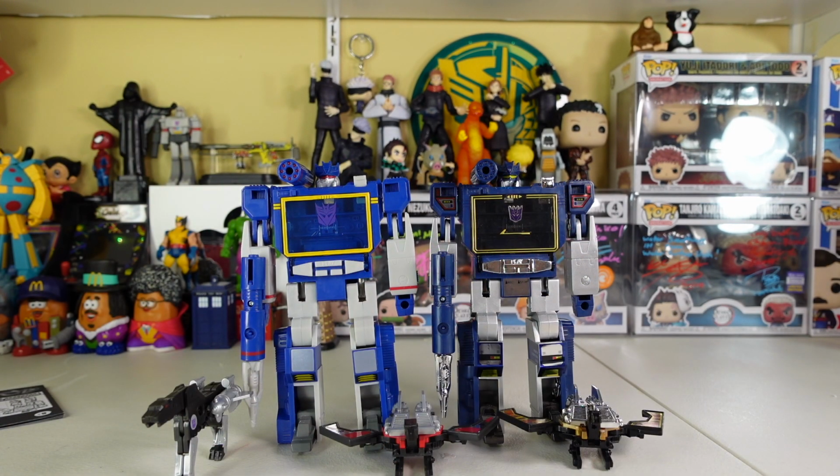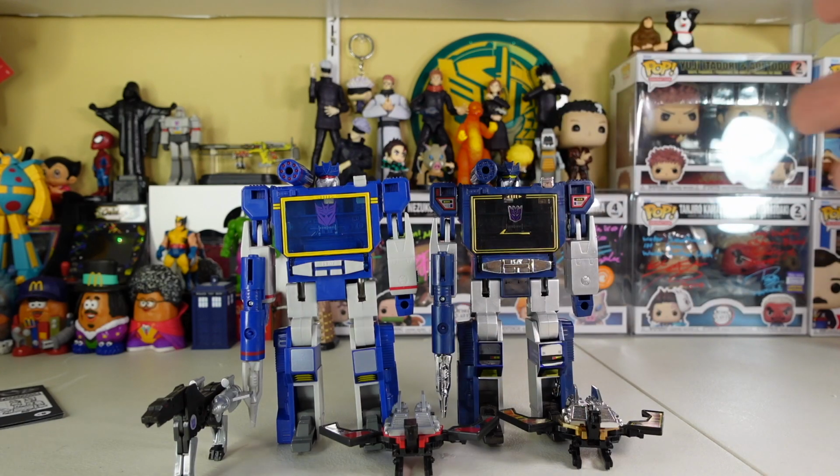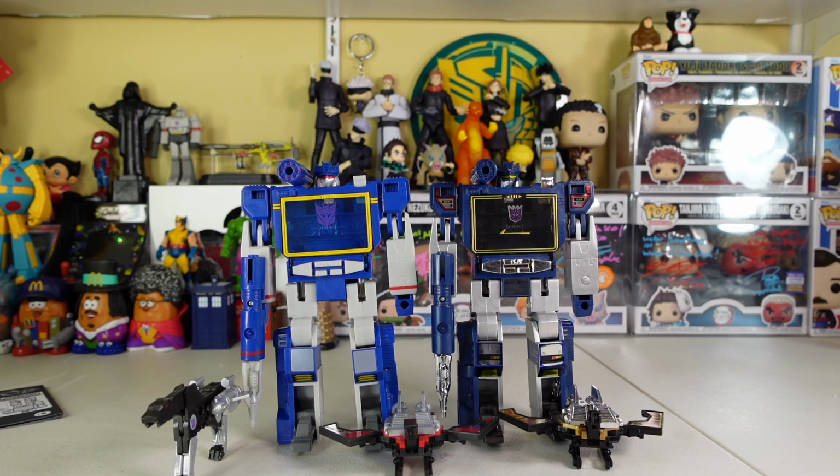And here they are side by side. Side by side, they are back to back. They faced each other, drew their swords and shot each other. But yep, we got them here and I can already tell you, you can see a stark difference between the two. The 40th anniversary kind of reminds me of the Transformers the Movie retro, but the regular G1 reissue here that I got from Walmart, I think just outclasses it. It does. Just overall, I think it is much better.